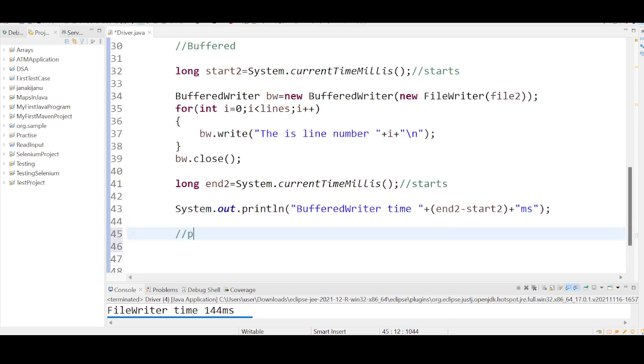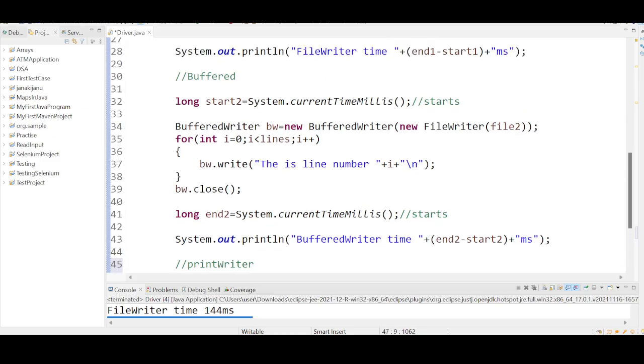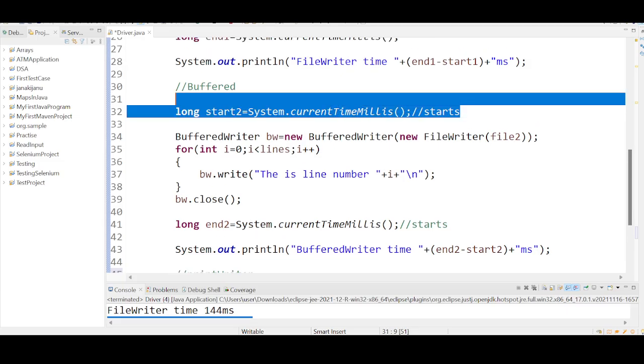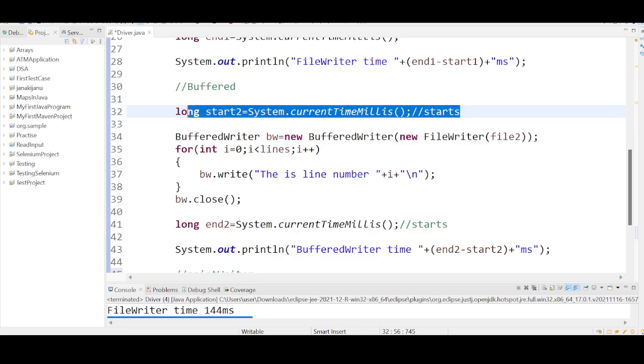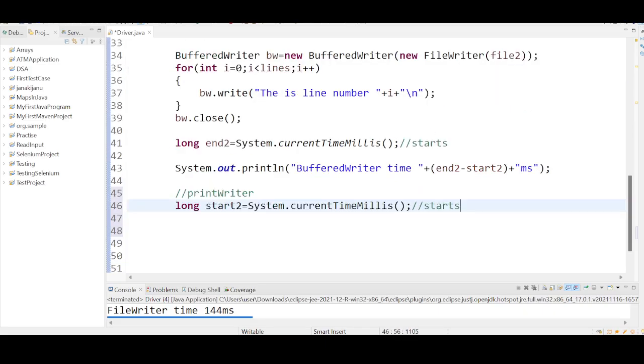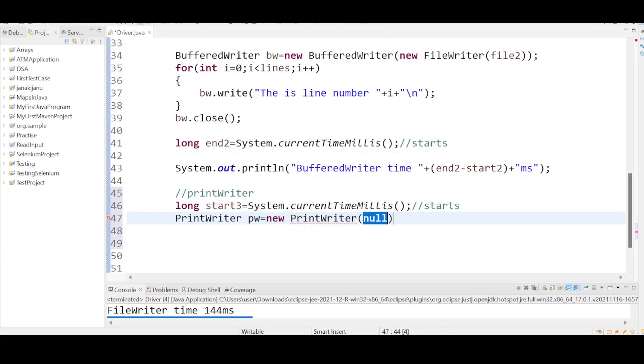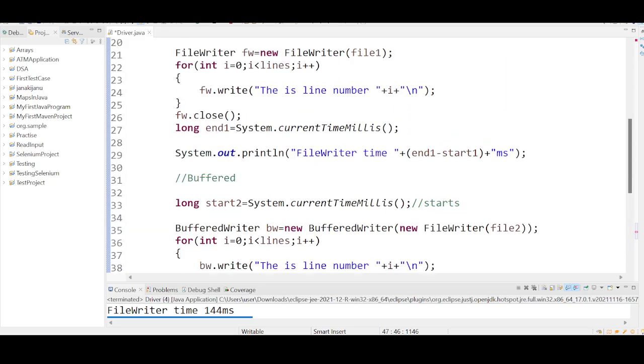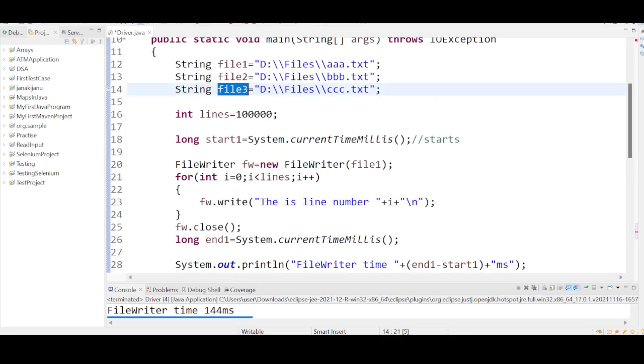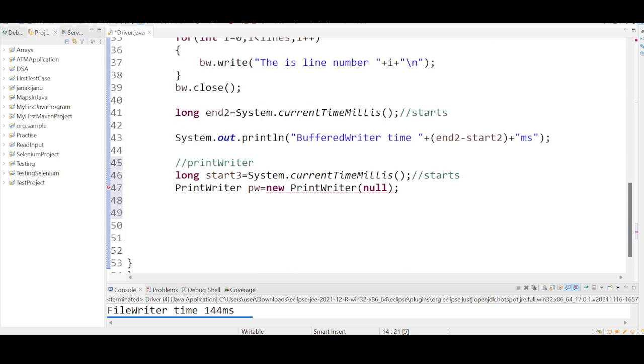Print writer, right? The same thing I will do. I'll copy this and just change the variable name to start 3. Making sense? Then PrintWriter pw equal to new PrintWriter. It will accept the absolute path. I can pass file 3, isn't it? Making sense?